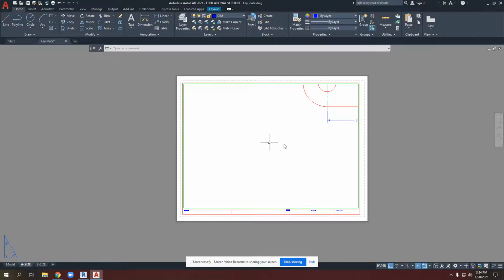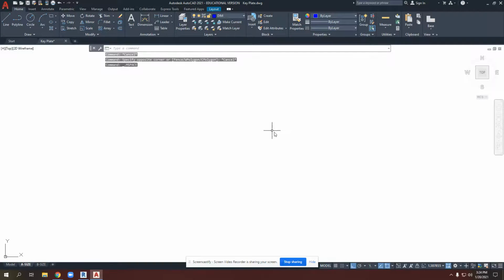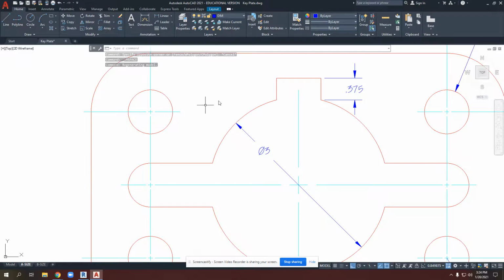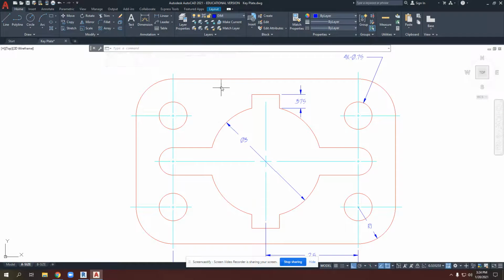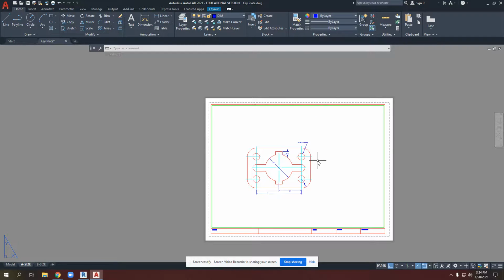Okay. So a couple of things. When I'm zooming in and out, sometimes people zoom in way too far and then they double left click, and then wait a second, what just happened? Here's my drawing, but where'd my paper go? So people get themselves into trouble, and the easy way out of that is down here at the bottom where it says model. You see model or paper space pops up. And if you get zoomed in too far, if you just click on that, it'll take you back into what's known as paper space where you can zoom out looking at the paper.